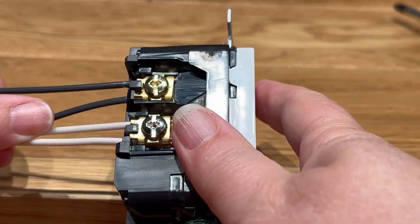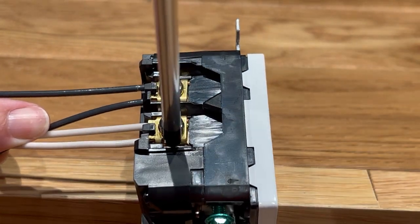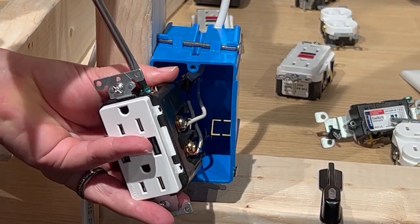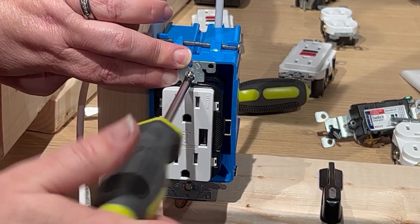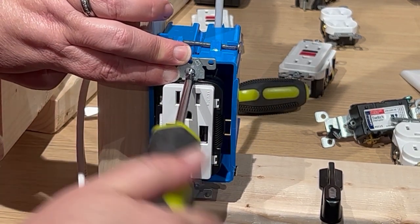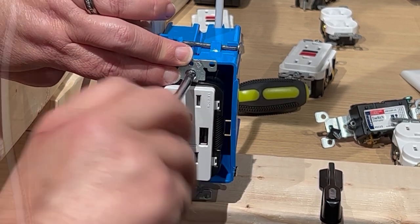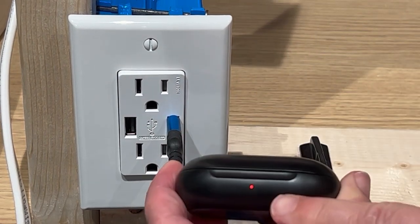As long as you have that wire stripping guide, there should be no bare wire showing from the connections. And now you can attach the bare wire to the green ground screw and tuck all of the wires back into the box. You're going to want to screw the new outlet into the box and attach the cover. Go ahead and turn the power back on and test your outlet. And that's really all there is to installing a new outlet or replacing an outlet.